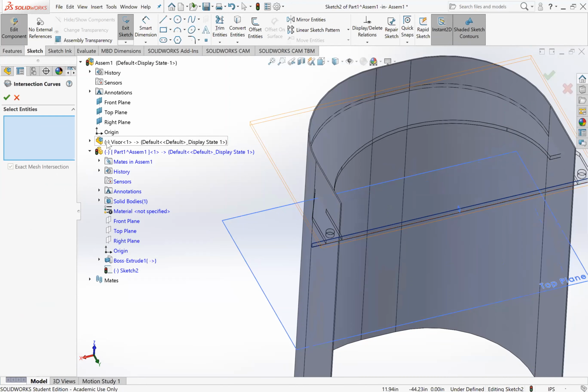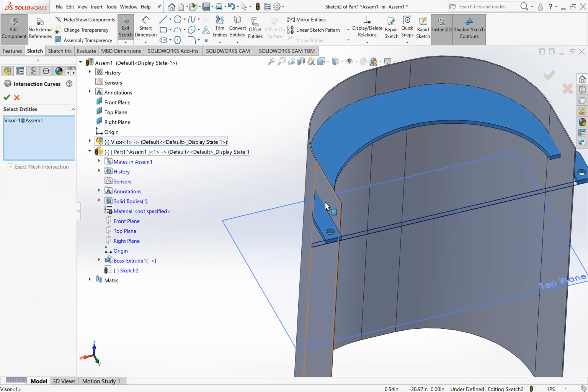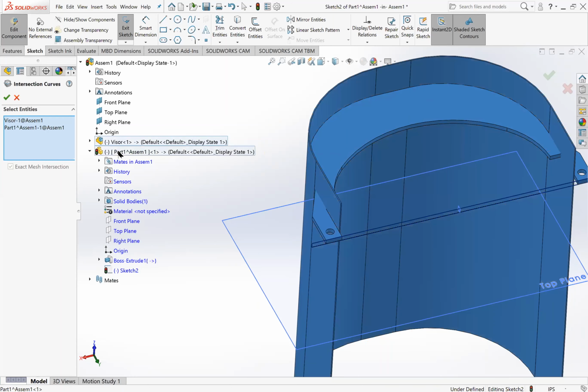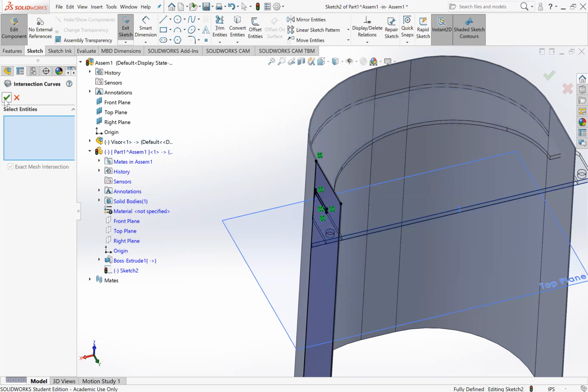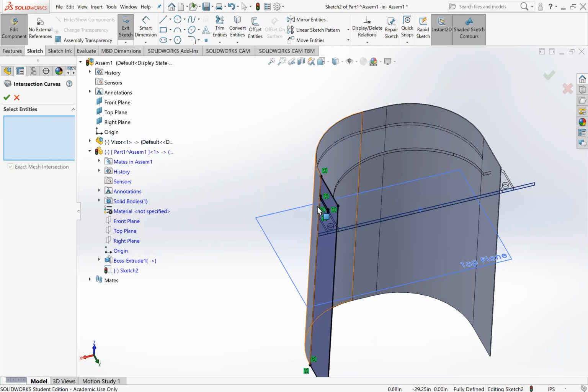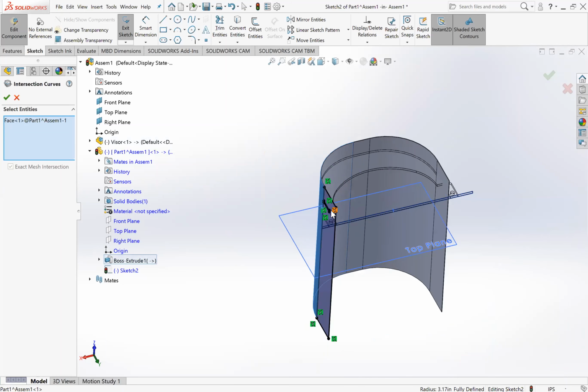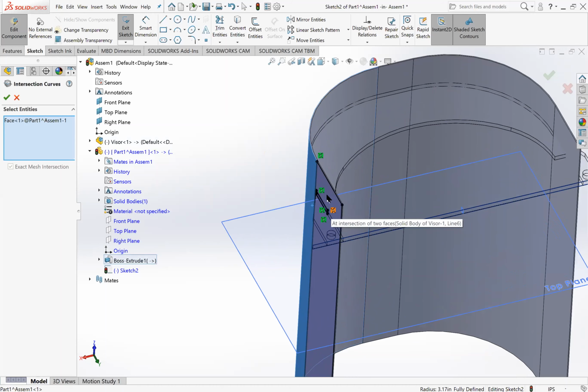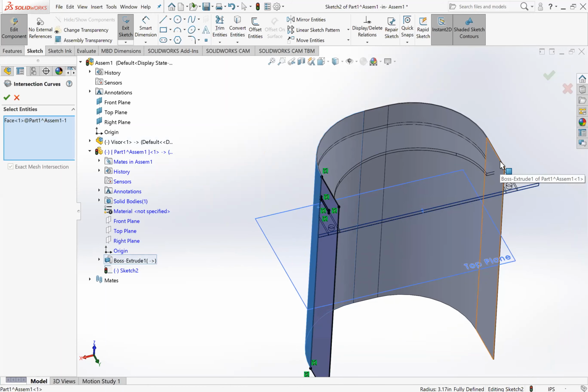This piece right here, see that? See how it just clicked the visor? What is it doing? It's intersecting with this piece, yes? You see that? So I picked the two parts and I hit OK, and guess what it did? On that plane, in that space, because I'm sketching on this face, I was not sketching on this face, you notice that?